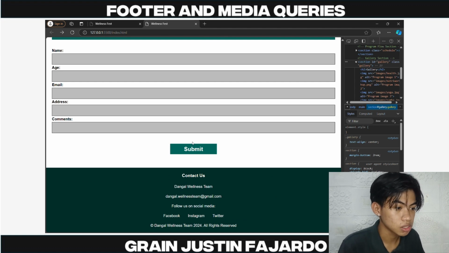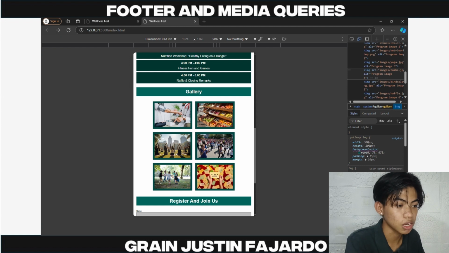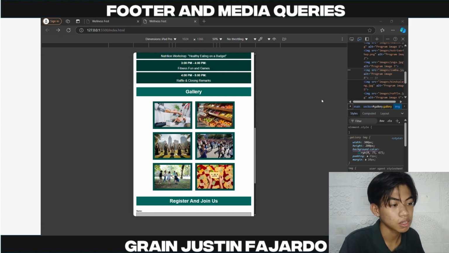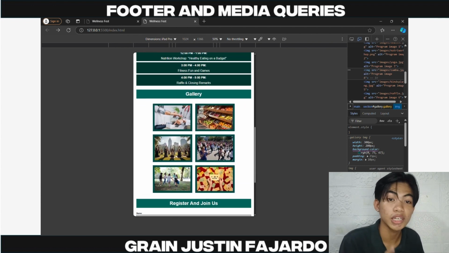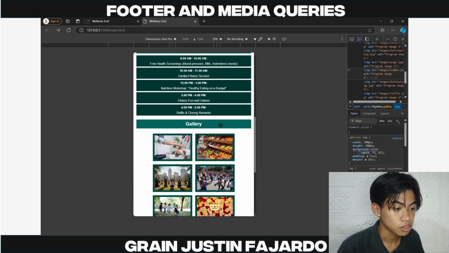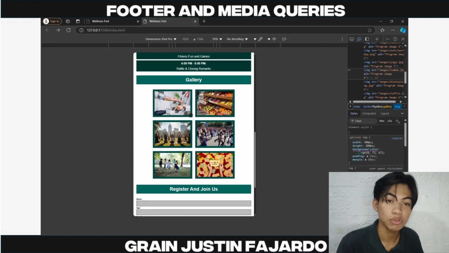As you can see po, let's say naka-iPad Pro po tayo, ganito yung magiging view natin sa iPad Pro. So, yung gallery natin from 3x3 naging 2x2 na siya. Ay, naging from 3x2. Naging 2x3 siya. So, 2 po yung rows dito and 3, and then 2x2 lang po pala siya, kasi naging vertical lang po pala. Ayun. So, yung registration natin, check natin. Ayan, goods naman. And yung ating footer.